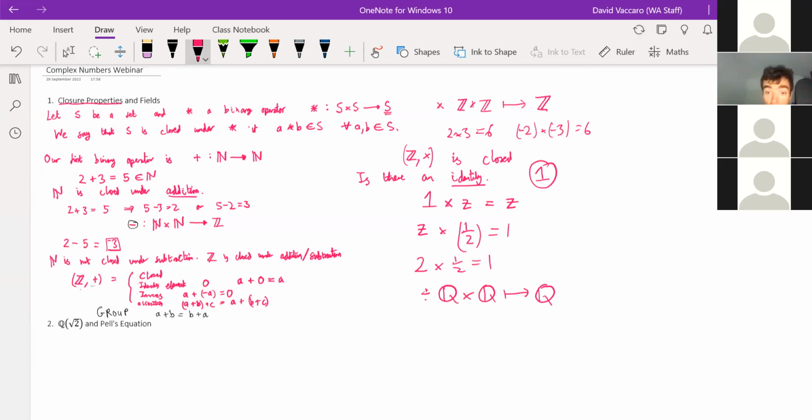take quickly. I'm just going to ask you, are the rational numbers a group? So look at the 4 group properties here and tell me whether the rational numbers are a group under multiplication.